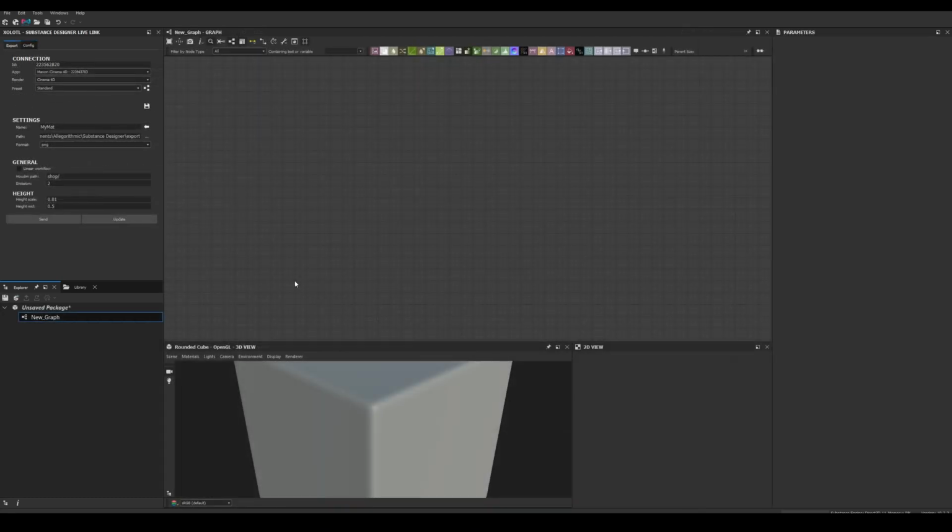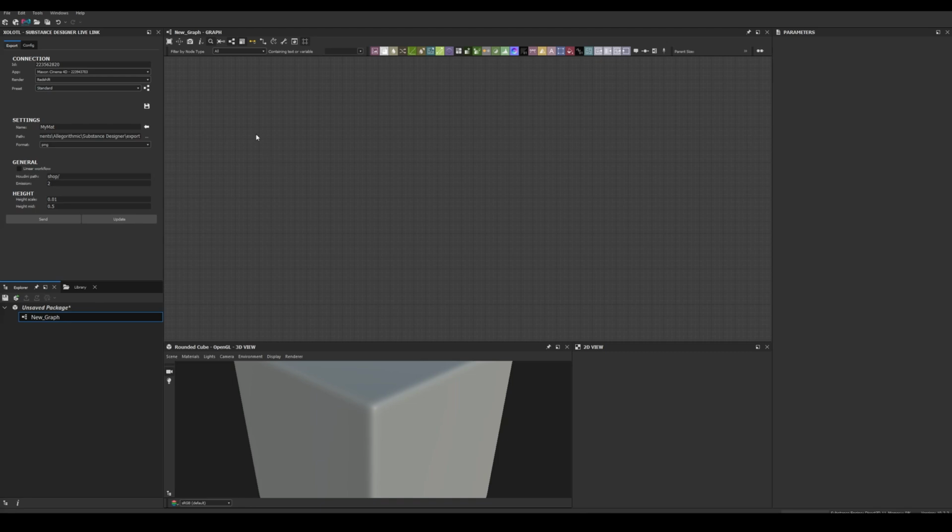Finally, it's time to see the plugin in action. In the Connection section, you'll see the Designer Instance Unique ID, the connected apps, in this case only Cinema 4D, the available renders. For Cinema 4D, we have the Cinema PBR, Arnold, Redshift, Vray, Octane, and Corona. And for this example, I'll select Redshift. And the available presets. For most renderers, we'll have a standard that will rely on UVs and some triplanar options. I'll select standard for now.